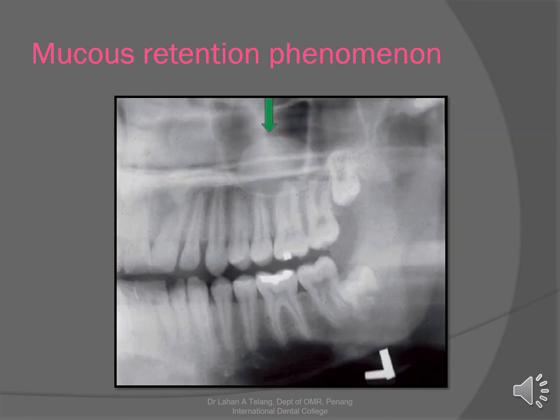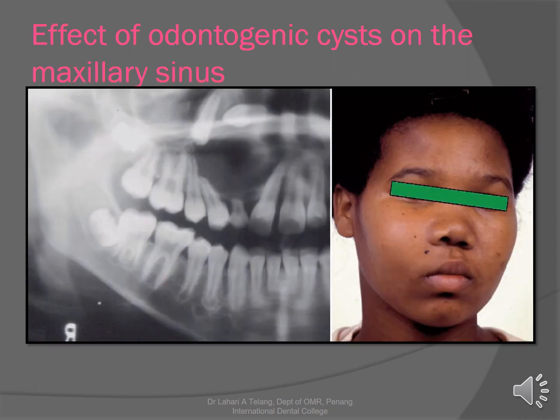This radiopacity which you're seeing is mimicking soft tissue, and the green arrow mark is pointing towards mucus retention phenomenon. You will see the dome shape appearance. So yes, mucoceles not only occur in the soft tissue in the oral cavity, but can also occur in the lining of the maxillary sinus. So they are called mucus retention phenomenon, and they can be treated, and sometimes the patient can manifest with a stuffy nose and other sinusitis-like symptoms.